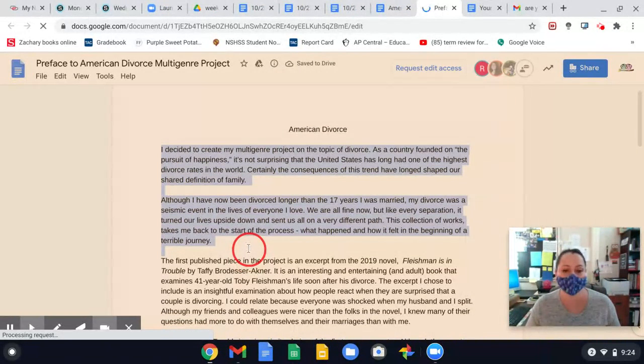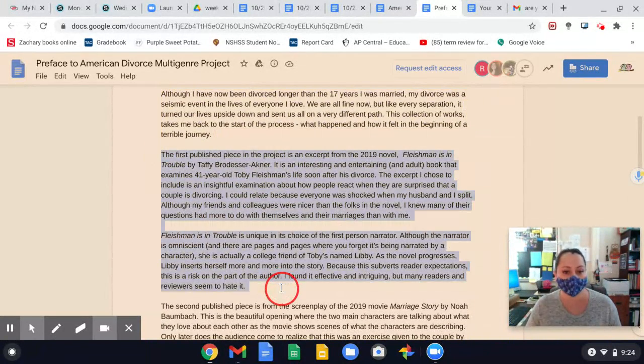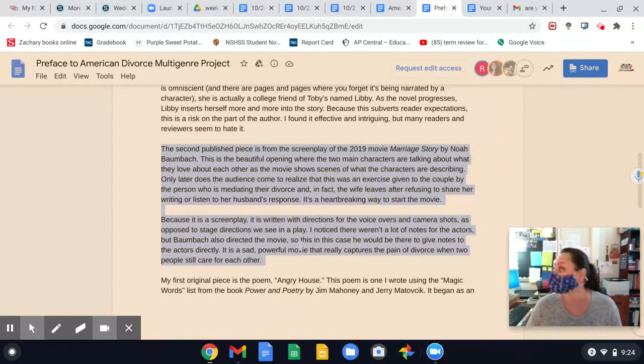Here are her first 2 paragraphs in which you wrote on the 21st. Here are the next 2 paragraphs in which you wrote on the 23rd about your first piece. Here are the next 2 paragraphs in which you wrote on Monday, the 26th, about your second piece.